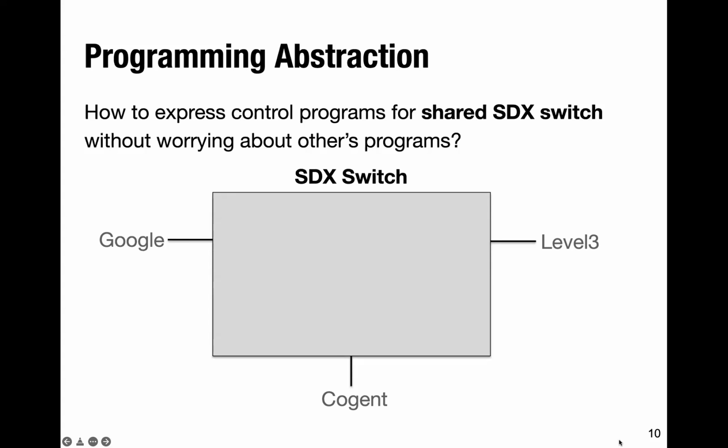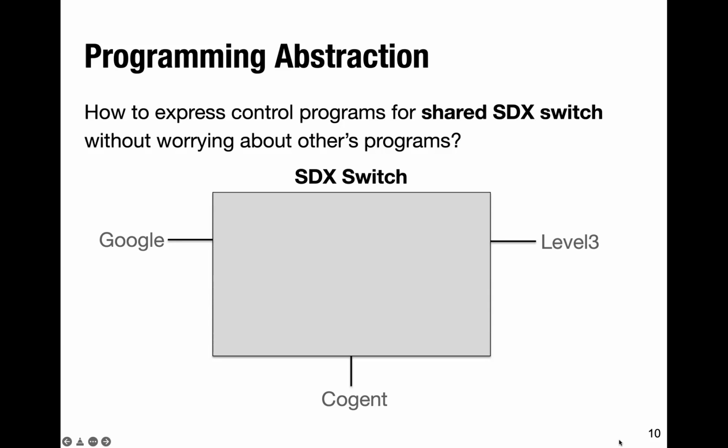All right, so basically the question is what type of programming abstraction or switch abstraction we should provide to these participants at the exchange point, right? We have to take into consideration that, similar to the NVP setup where the physical infrastructure is shared by all the tenants, in the SDX case the switching fabric is shared by all the participants, right? If I expose the physical switch to each of those participants, we might have problems, and we'll talk about what those problems can be and how we can address them.